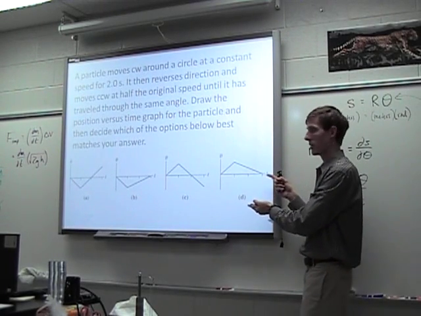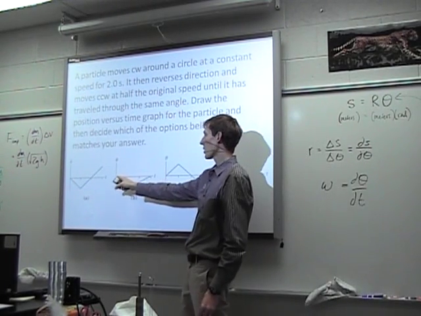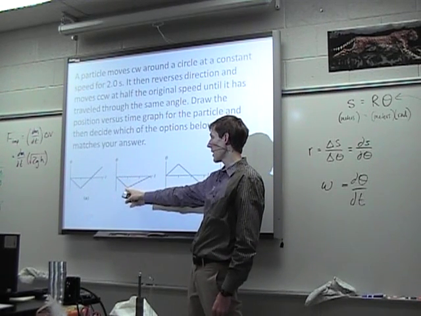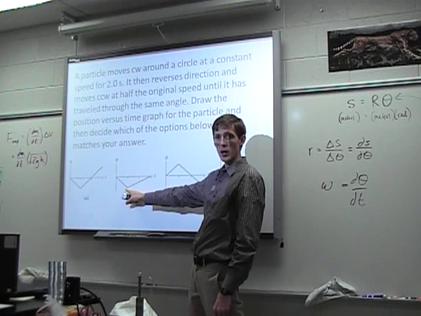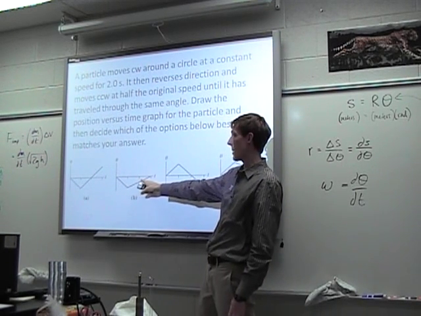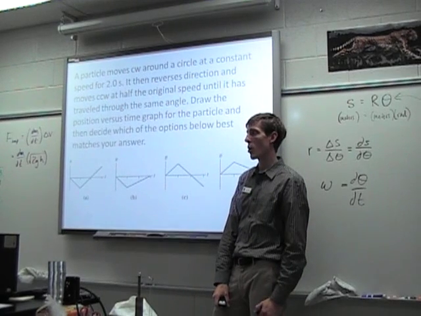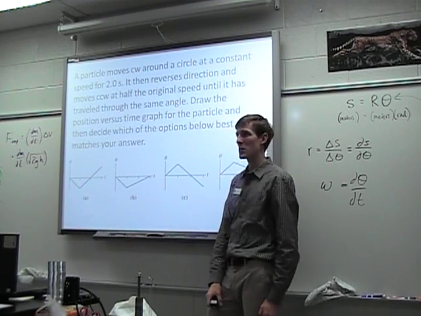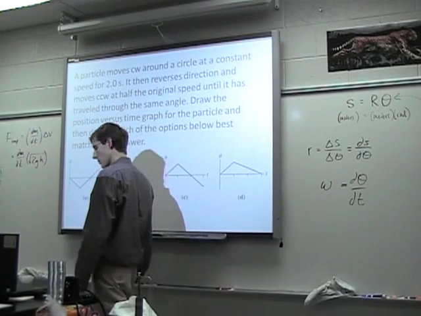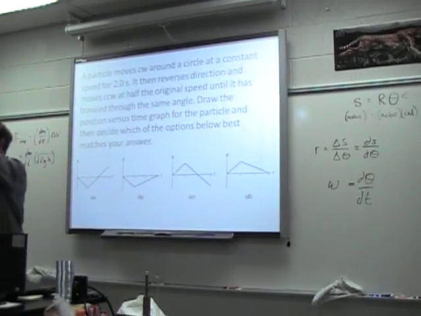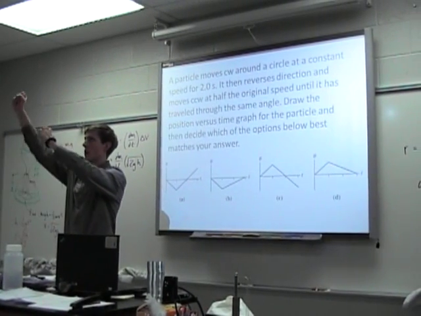So which one is it? B, right? Clockwise is negative. We have a negative displacement, and then at a slower rate, we decelerated through the same angle, which means we ended back up at the origin. This is like we're tracking a particle on a wheel. I'll get my big spinning wheel of science out tomorrow. But you can say the particle's here, and here it is going along, and then we went back to where we started.